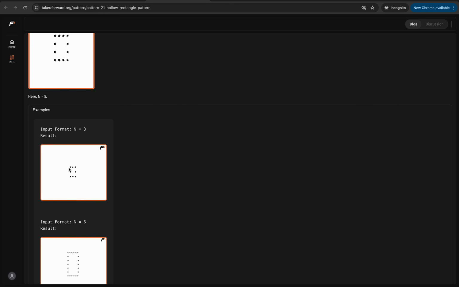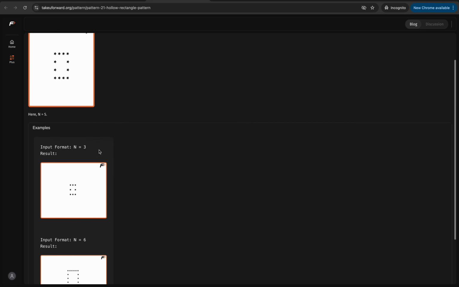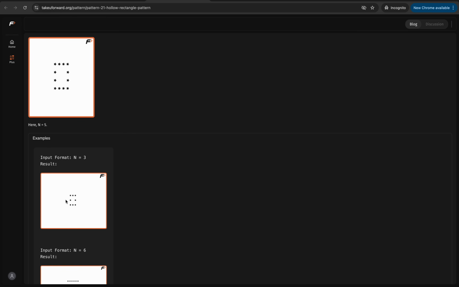If n is 3, we need to print 3 lines, and the first line will have 3 stars, and the last line will have 3 stars and then spaces. I think the easiest way to do this will be, first we'll print the first line, then the rest of the lines, and then the last line. Okay.